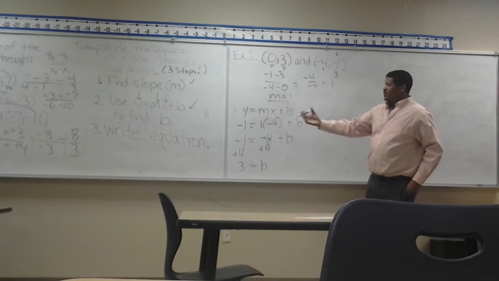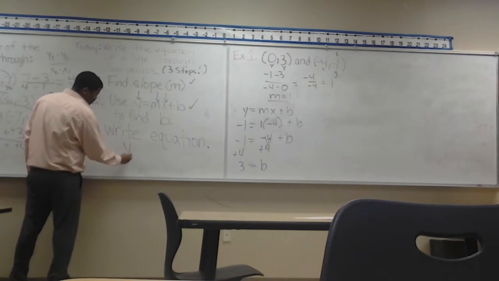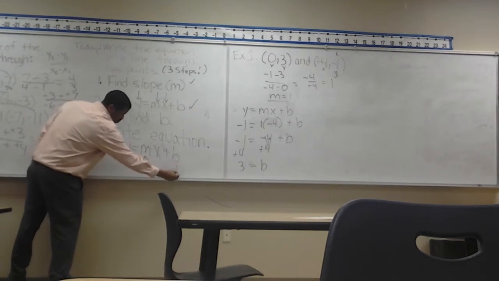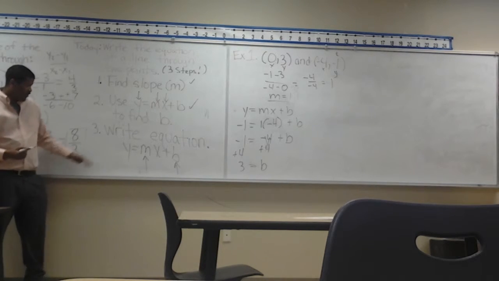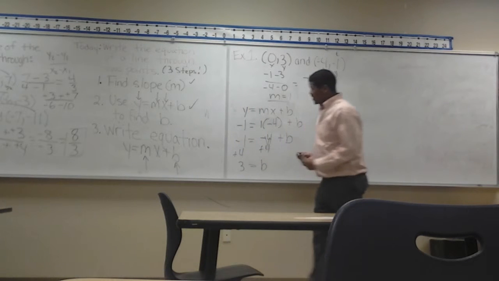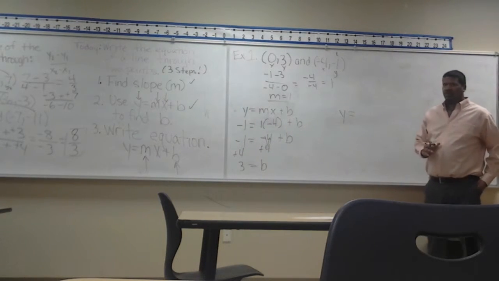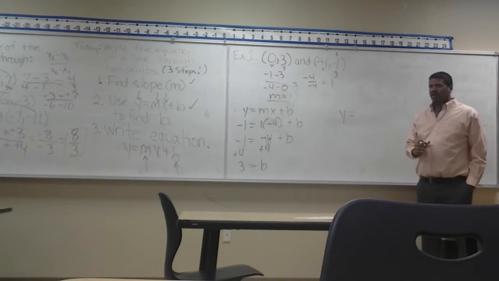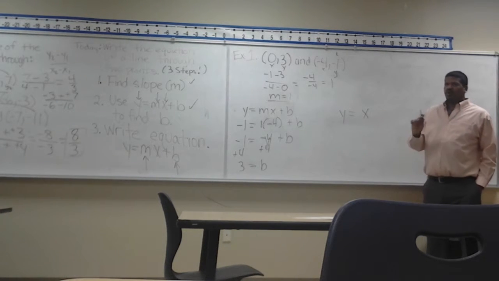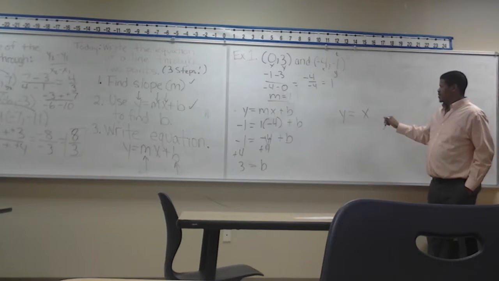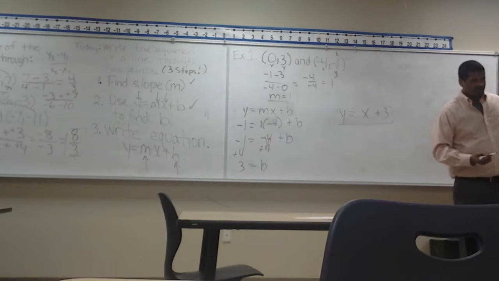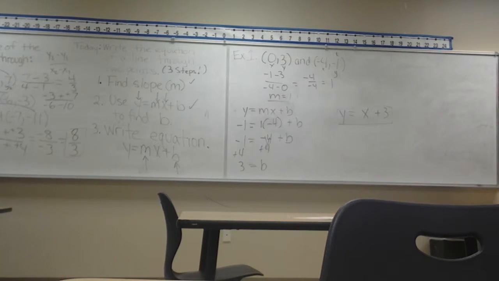Tell me if I'm wrong here. We're going to write the equation in the form of y equals mx plus b. However, in this part, we are only putting values in for m and for b. We're going to leave y and x as variables or as letters. So what is going to be my equation here? Well, it's going to start off with y equals. What's m? 1. How do I write 1x? Just x. Remember, the slope really is there. That 1 is there, but we don't write 1x. We just write the x. And then what's b? Plus 3. Y equals x plus 3. And there's your equation. Is that a long problem? Yes. All right, we'll do a few of them. It's very quick.